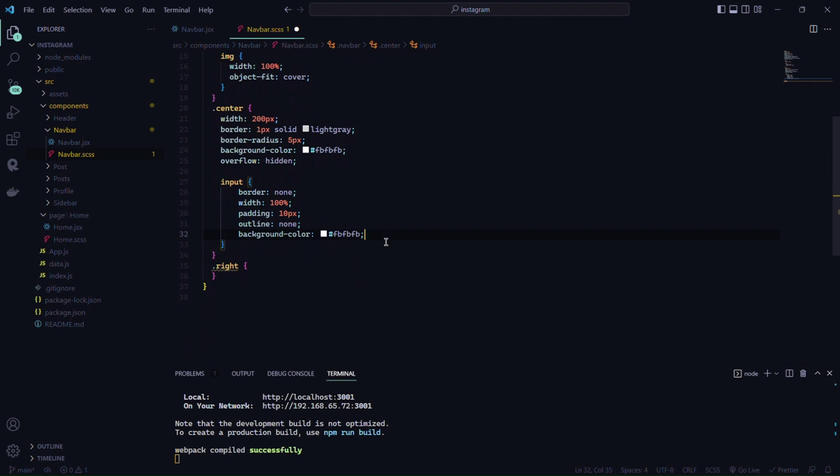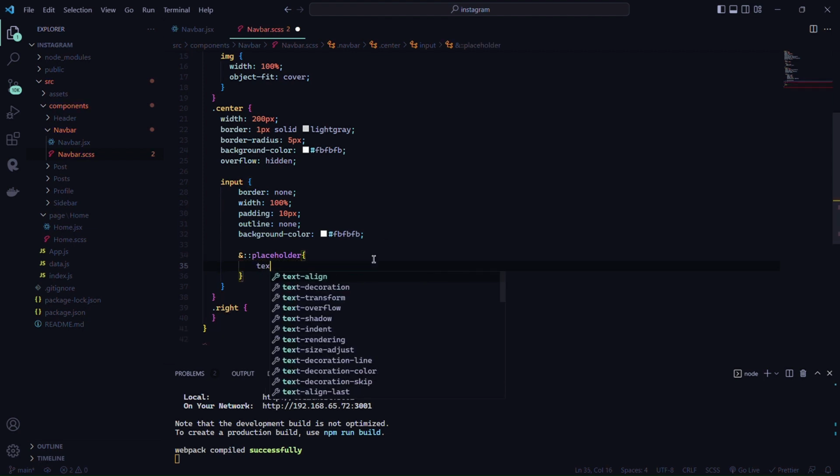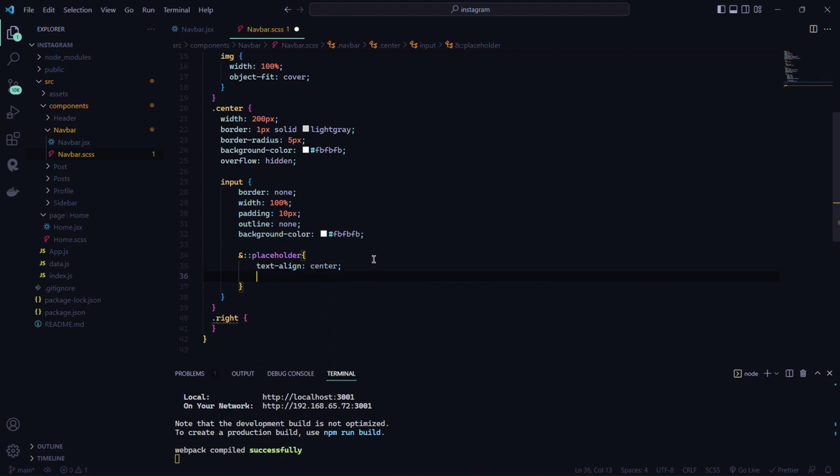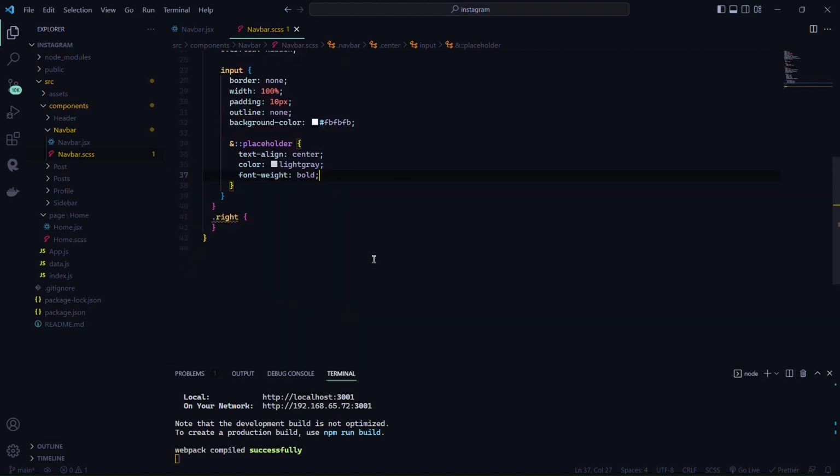And we just style our placeholder. So in SASS we style placeholder like this, double colon and placeholder, give it a text align center, color light gray, and font weight bold. Okay, so that styles our input.